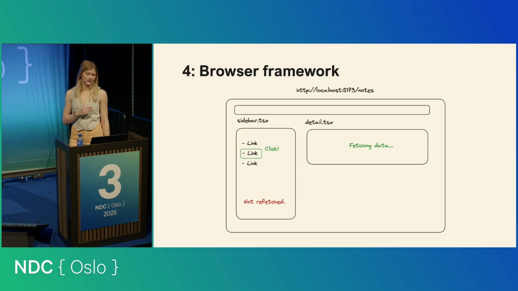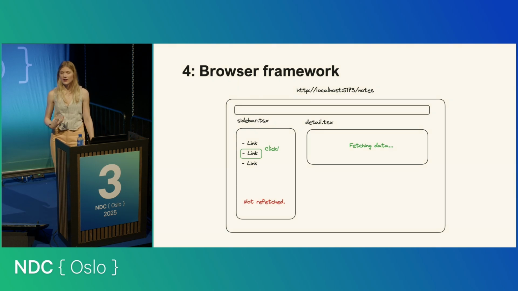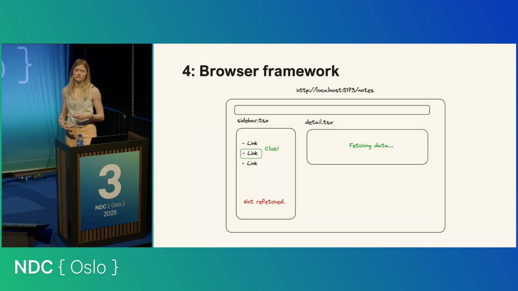And there's some built-in optimizations for client-side navigation. So React Router knows which layouts will persist between the two URLs. It only fetches data for the ones that need to be refetched. Whereas a full document request would require all the data to be refetched again, which would waste a lot of resources and slow down your app.